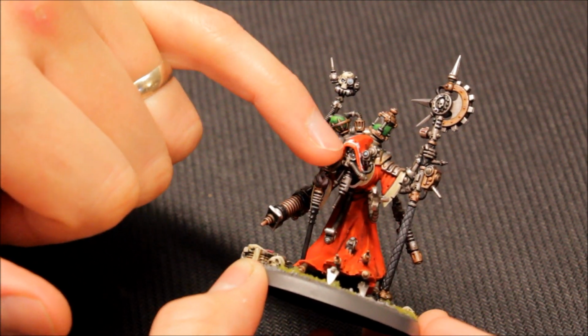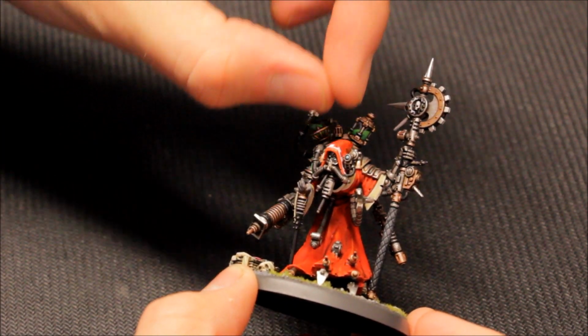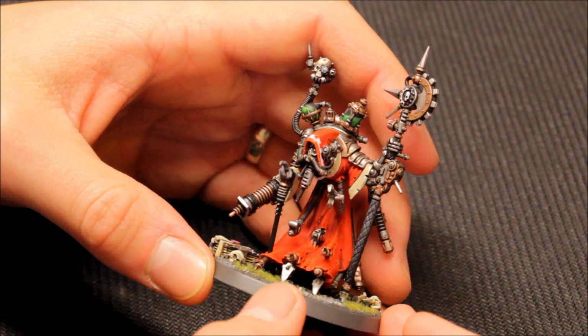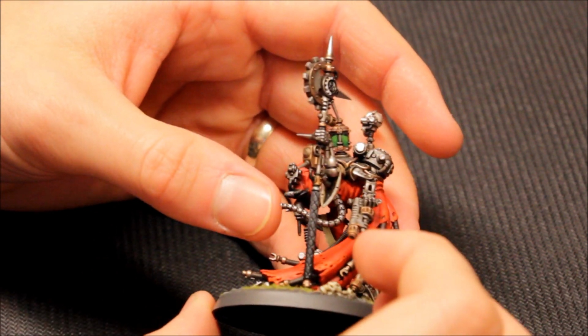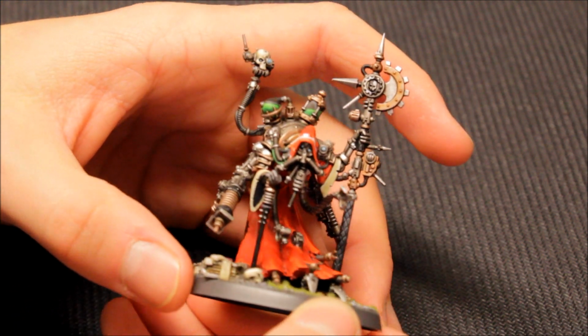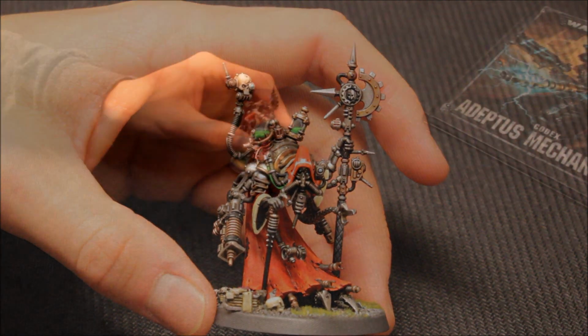I went for this head here because it matches my Skitarii ranges that I have, but there is more of a conical, cone head type option you can take in the plastic kit as well. But it's a beautiful kit here, really good HQ, especially if you're going for Skitarii. I think these match in really nice. But we'll take a look at him in the rules now.